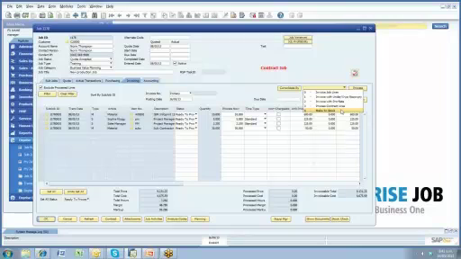It could be co-products, byproducts, whatever. So I define what I've made from the job, and then what percentage of the costs of the job apply to that item, and then it puts them into stock. And I can optionally invoice them straight away as well. So that's another use for this.